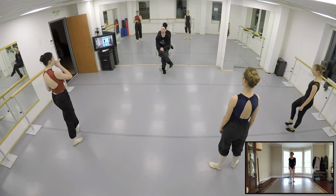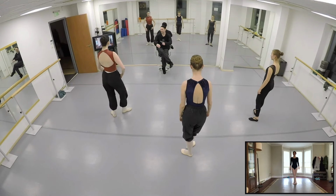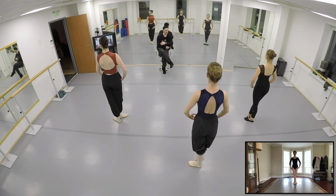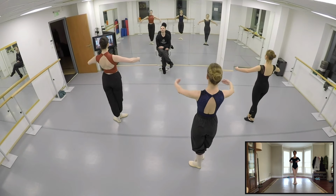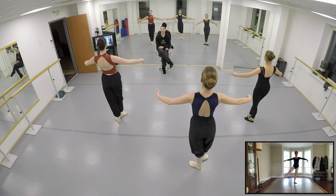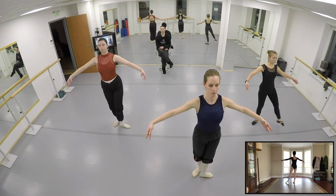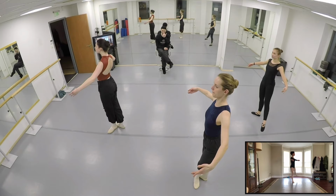Jeté the same. Closer, closer, closer. I want to see a small group. Yes, I know everybody is a soloist, but I want to see a small group. Don't fall, ras. Ras. Don't do this. No. Push before you turn. Push, ras, tak. And that's all.